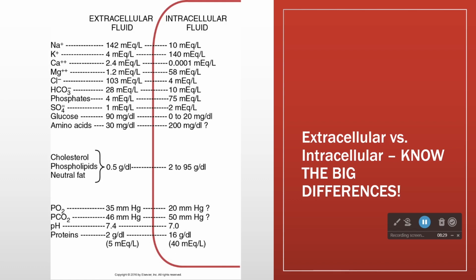And then we get down to the gases, PO2 and PCO2. Oxygen concentration inside of the cell is usually low compared to the outside. Why? Consumption, right? It's inside the cell that oxygen is consumed by the mitochondria. So if there's oxygen around and the cell is busy, concentrations will get very low. Opposite for CO2. Where does CO2 come from? It comes from the mitochondria. Well, where are they? Inside of cells. So it shouldn't surprise you that the CO2 level is high inside of cells and low outside.